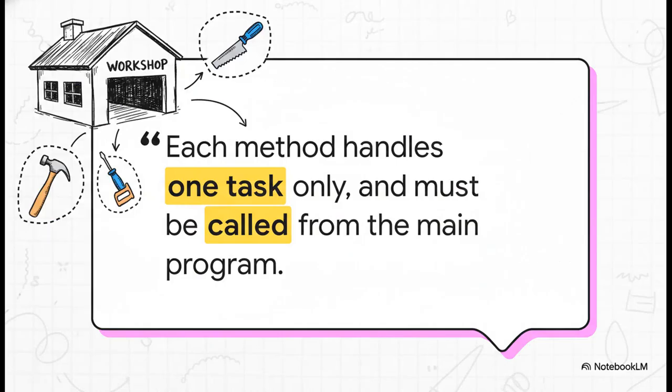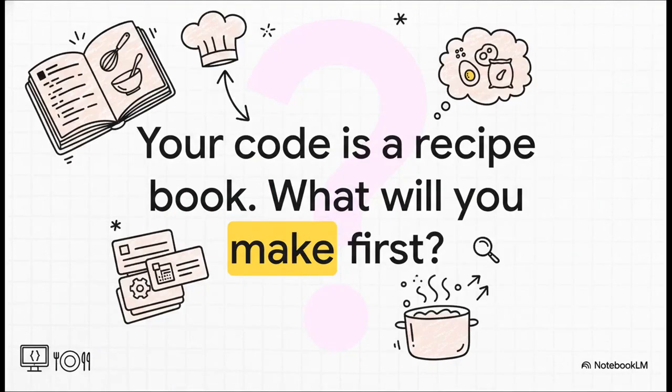You know, this quote really is the best way to think about it. The main program is your entire workshop. It's where everything happens. And a method? That's your specialized tool in that workshop. A hammer, a screwdriver, a saw. Each one designed for one specific job, just sitting there, ready to be picked up and used whenever you need it. So, by turning your code from one long, messy scroll into a neat collection of well-defined methods, you've essentially created a recipe book. Each method is a perfect little recipe for one specific task. So, the only question left is, what are you going to cook up first?